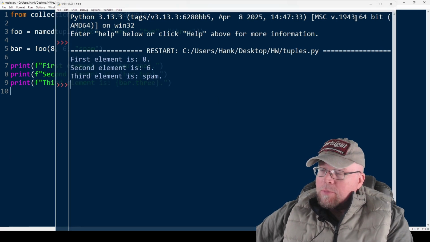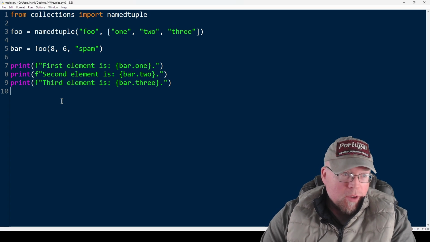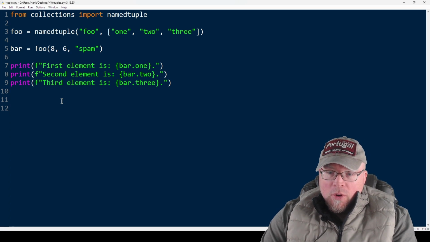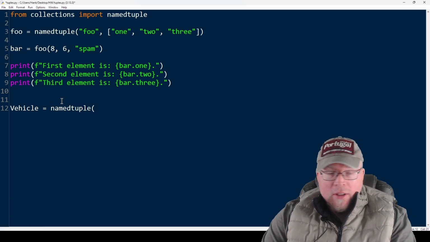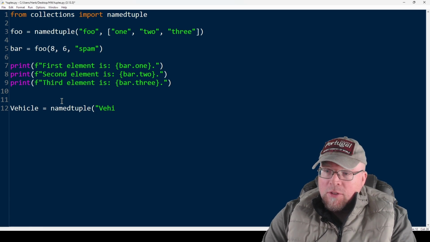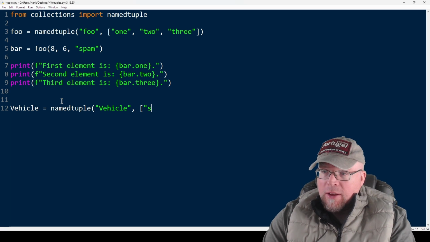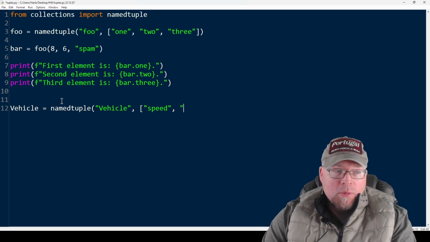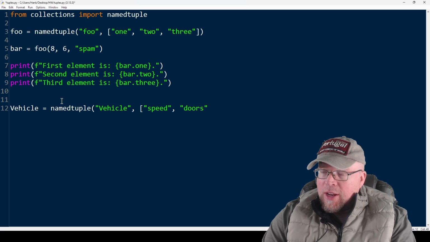Maybe an even more useful example would be if we came up with something for a vehicle. Maybe we have a vehicle and we're doing named tuple, and then we're going to call our tuple by the name vehicle. And then maybe we do something like speed. Speed might be one attribute of our vehicle. Number of doors might be another attribute, and maybe another one is price, say.